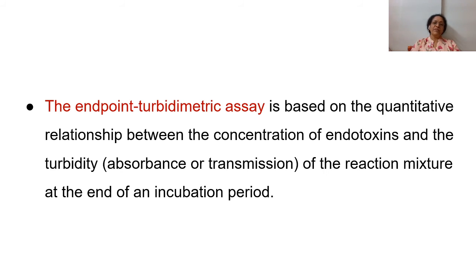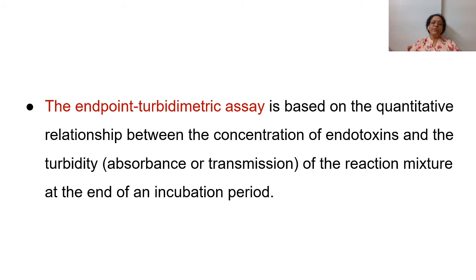First, we have to prepare one standard graph using a known quantity of endotoxin. That means adding the LAL reagent to a known quantity of endotoxin, and in serial order finding out the exact optical density obtained upon addition of that increased level of the endotoxin. Prepare the standard graph and then plot whatever OD the test gives on it, so that we get the exact quantity of the endotoxin present in the sample.